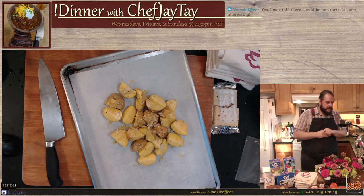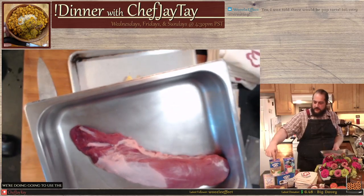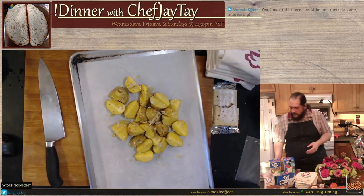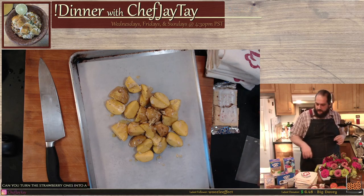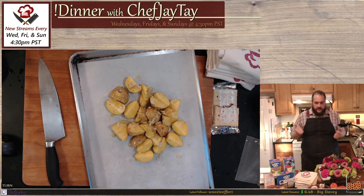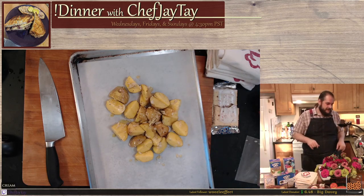So besides the potatoes, we're gonna use the apple cinnamon and the pretzel ones to make a crust for our pork tonight. Gonna turn the strawberry ones into a milkshake, and then I'm gonna do a mille feuille, probably butchering that proper French term, pastry. I made up a broken pastry cream earlier, it's cooling down, and I'll do layers of Pop-Tarts with pastry cream for dessert.